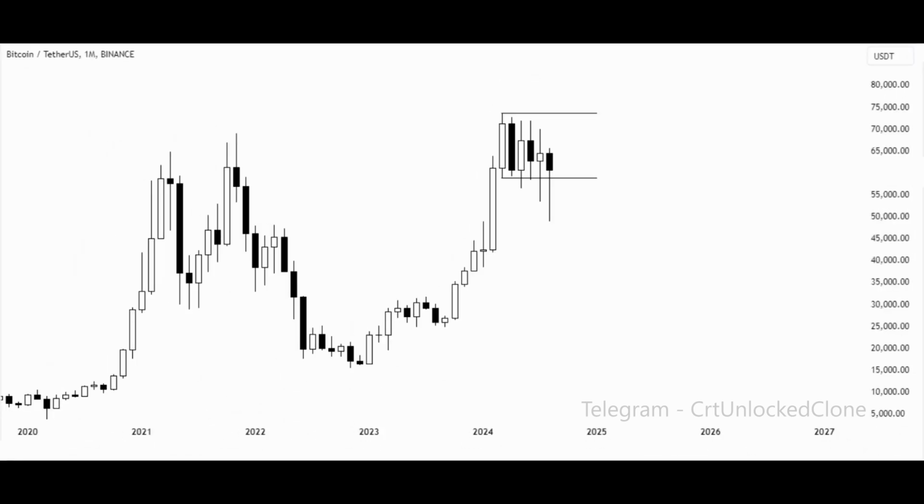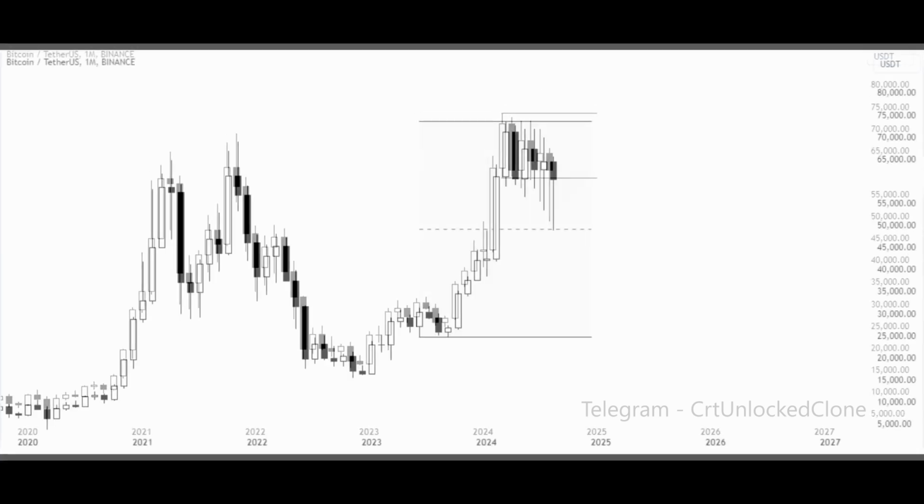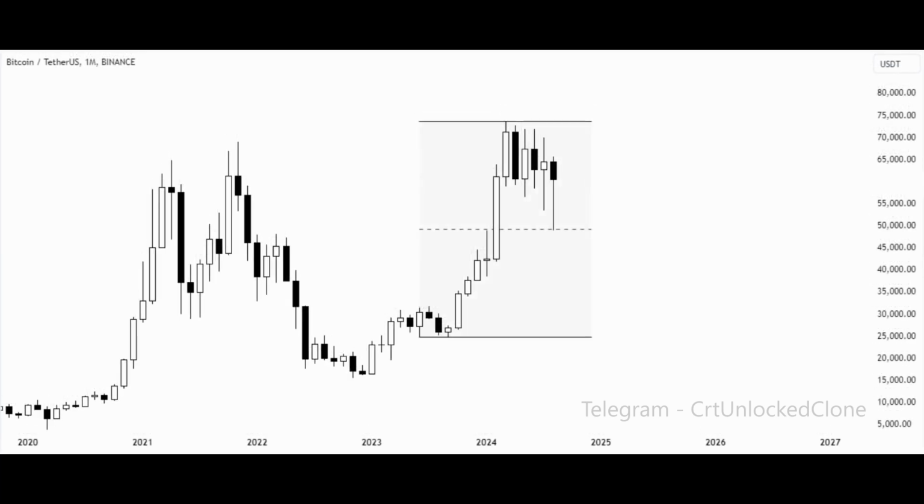Right here, first of all, I took this candle as a CRT because it formed this FVG and I thought maybe price can take that candle's high and then retrace. And for this whole month, I had a correct on liquidity, but then price struggled to take that high and it started reacting to this rejection block. So I changed my mind and adjusted to the new conditions and expected a retracement profile, and that's exactly what happened.